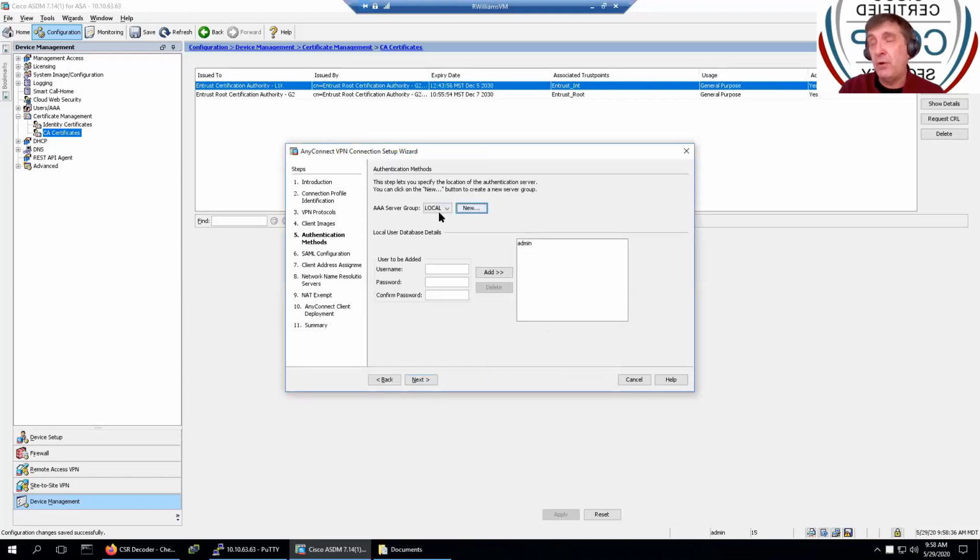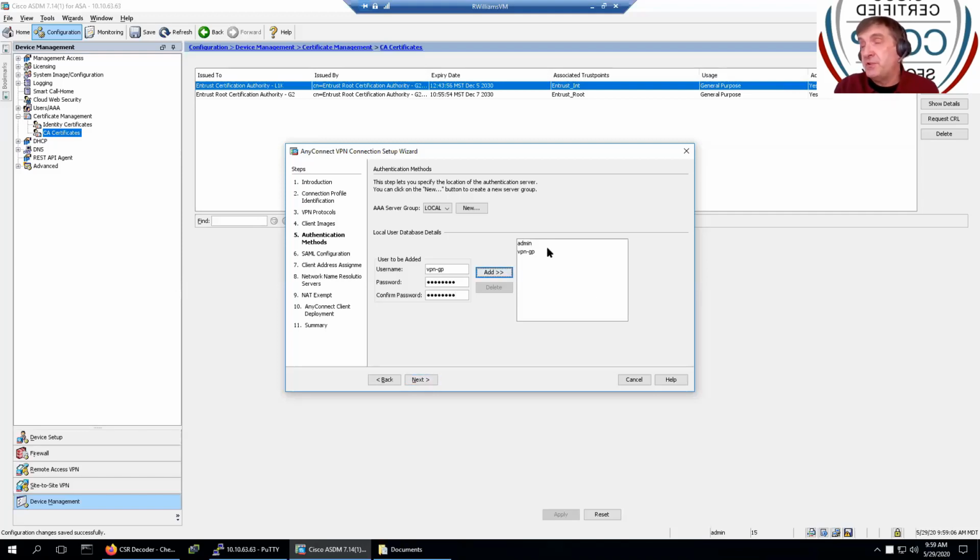In this case, again, a nice, easy starting point is that we can create our own user database locally on the ASA, the local server group, and we'll create a user ID here. And add that.